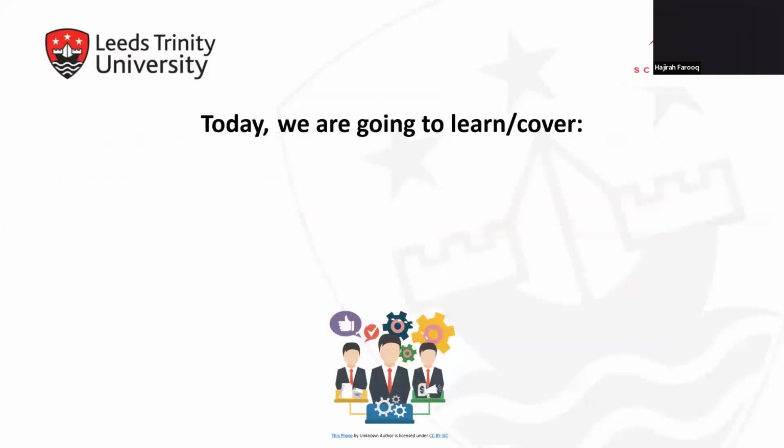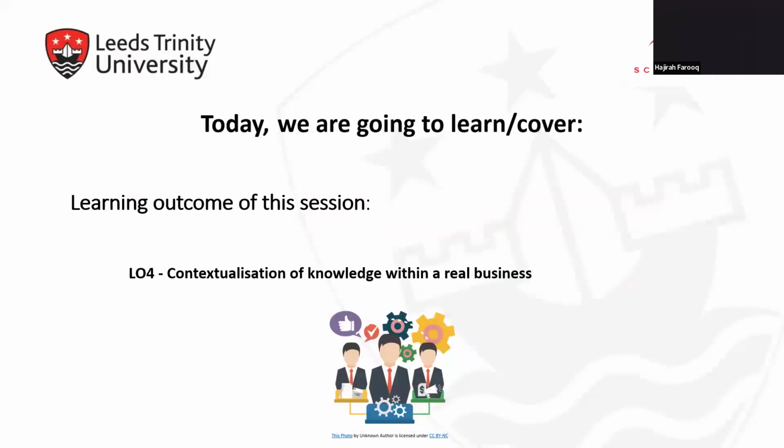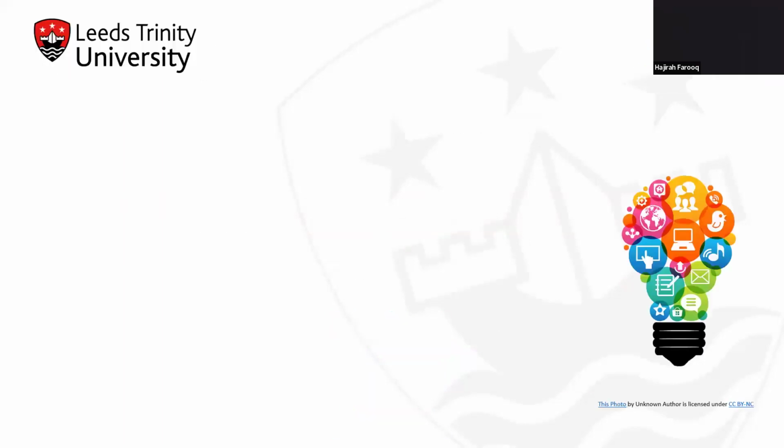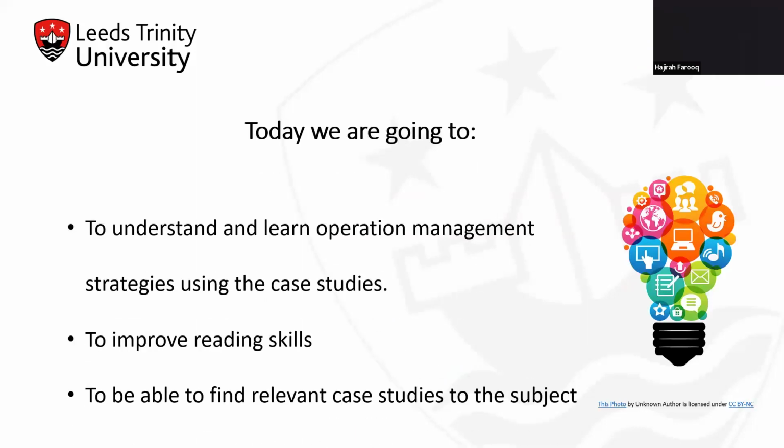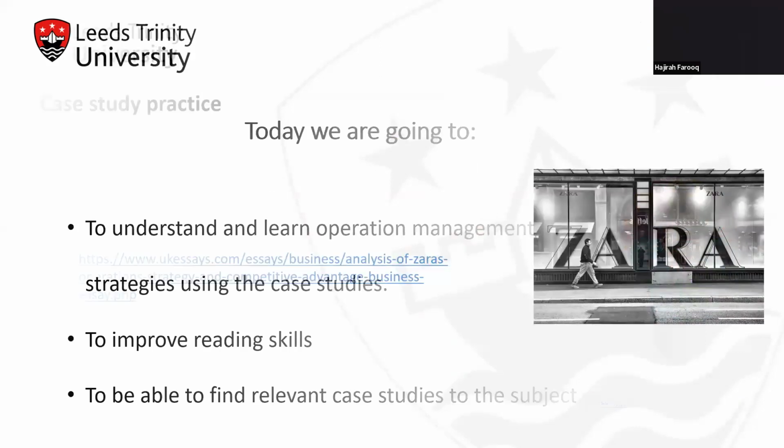In week 8, we again discussed learning outcome 4, which is the contextualization of knowledge within a real business, which we do via case studies. In this lecture, we tried to understand and learn operations management strategies using different case studies, to improve reading skills and to be able to find case studies relevant to the subject.